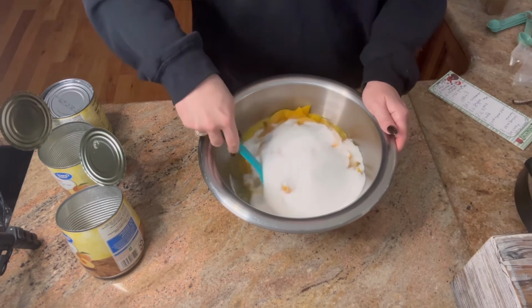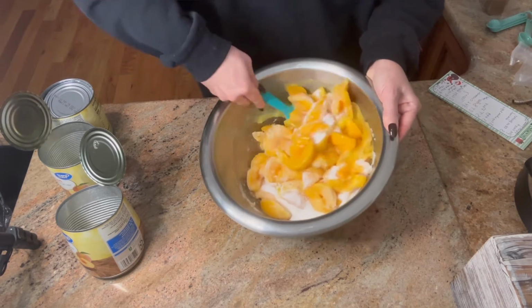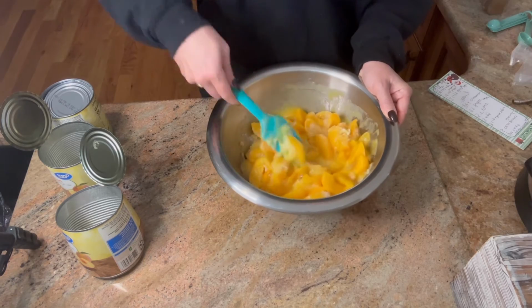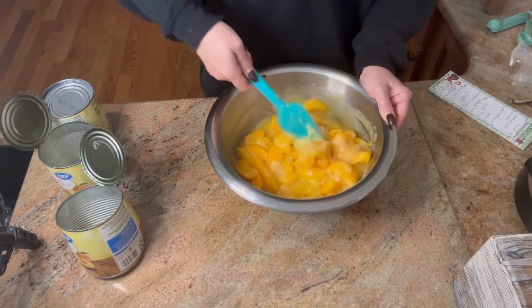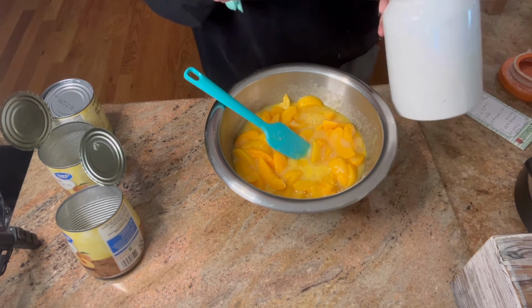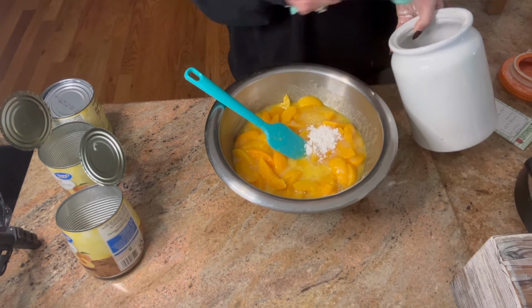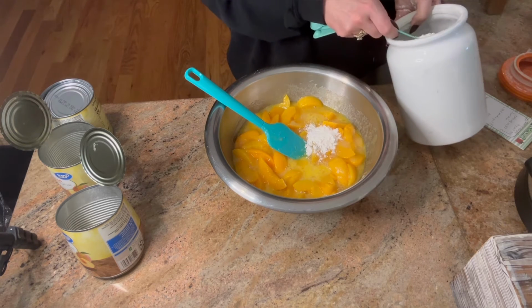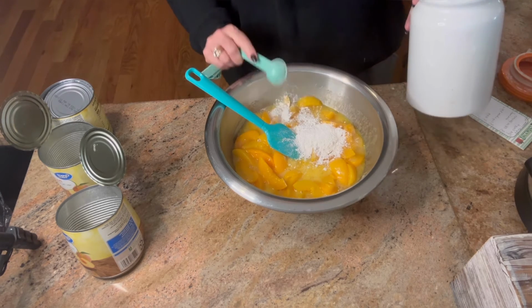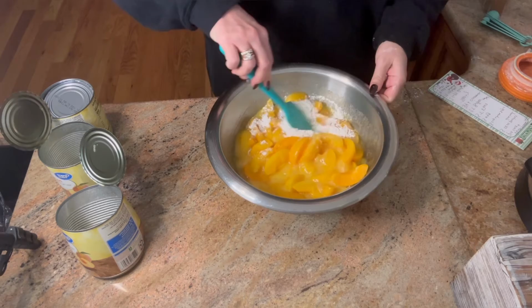All right, so I'm gonna give this a little bit of mix to start. All right, and now we're gonna go in with our next ingredients. All right, I need 3 tablespoons of all-purpose flour. Let me grab my flour. Oops, I just shot flour everywhere. Yay. All right, 1, 2, 3, perfect. Give that a little mix.